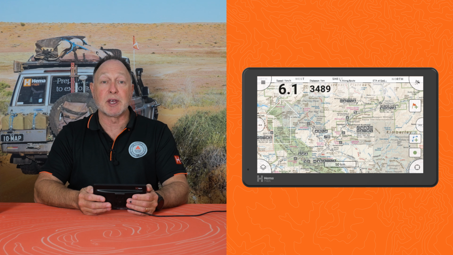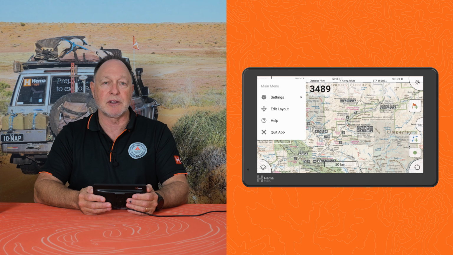4-wheel drive map software is great when travelling on long distance journeys where voice guidance may not be required, and a greater overview of the complete journey is appreciated. For example, the iconic destinations such as the Great Central Road, Great Desert Tracks, Canning Stock Route, Gibb River Road, Cape York and Fraser Island.